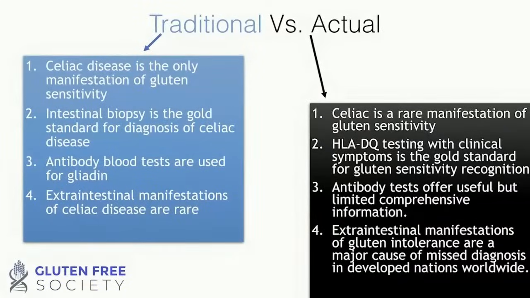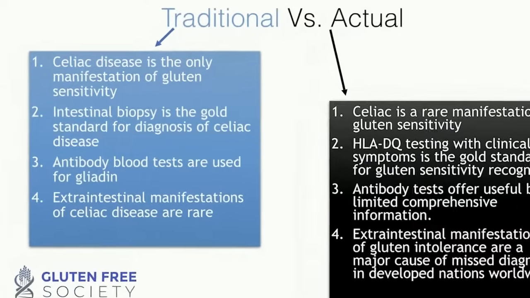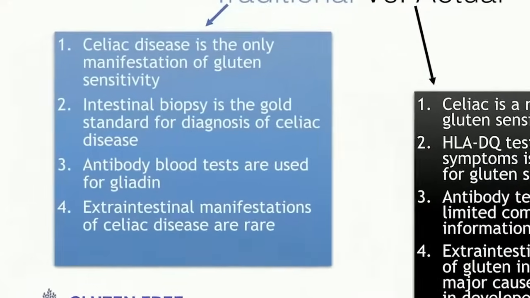Okay, so let's talk about traditional versus actual definitions. Again, you've heard me use traditional as it relates to the definition of what gluten is. The traditional definition of gluten is that it is a protein found in wheat, barley, and rye that contributes to the development of celiac disease. And then you heard me say that the true gluten definition is that it's a family of storage proteins found in all grains that if consumed can create an immunological response that can contribute to inflammation and lead to a plethora, a syndrome, if you will, of diseases.